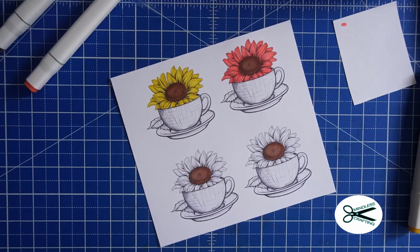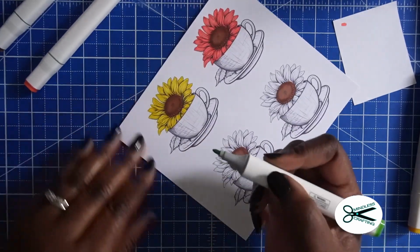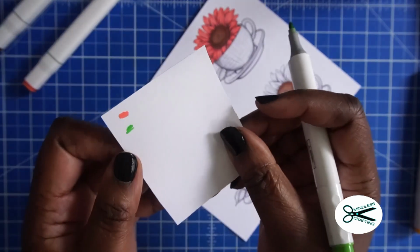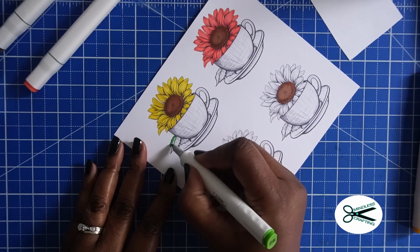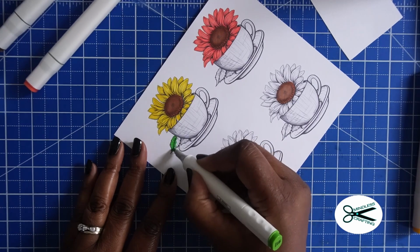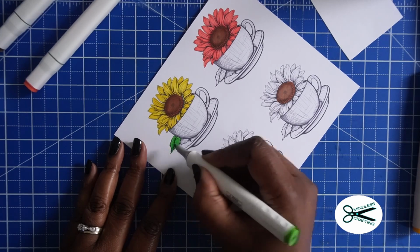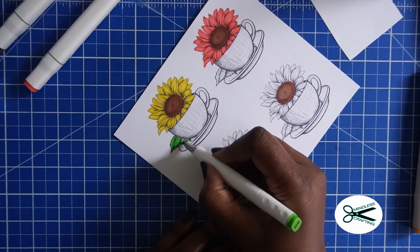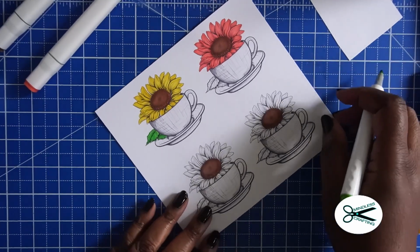And I think I'll use that one to do the leaves because it looks like this leaf could be this color. So it's not a deep green. Let me just show you on here what it looks like. But it's perfect for this. I love the way that looks. So look at that. And there's another leaf right here. Already got texture on it, so it'll do all the work for you.